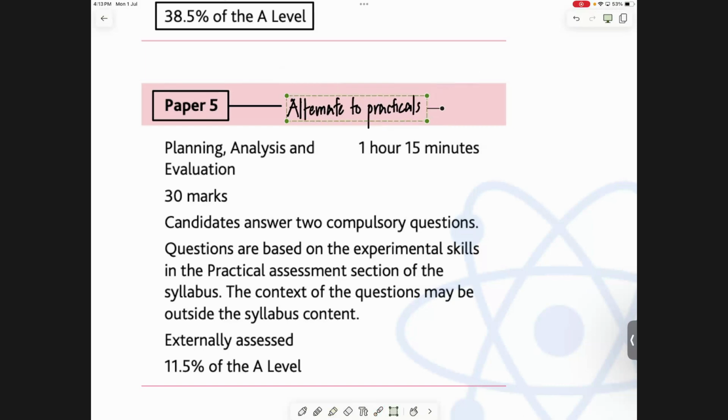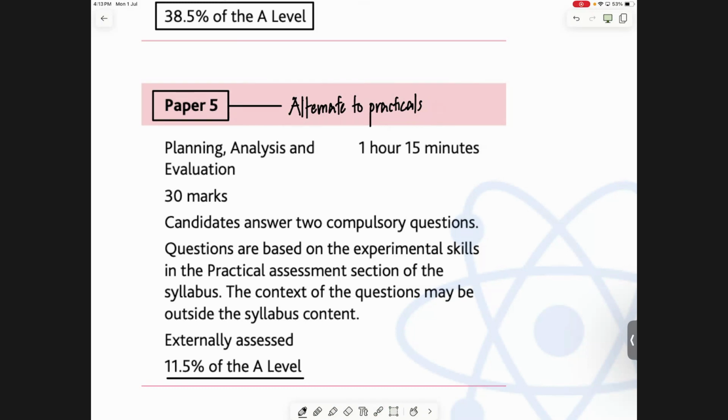So it's only 11.5% of your A levels, okay, like 10%. So even if you do full marks here, which students do all the time, right? It doesn't really change their grade. It changes their marks, like from 85 you can maybe go to 88, but it wouldn't really change your grade overall.